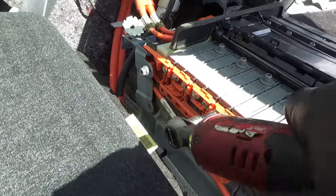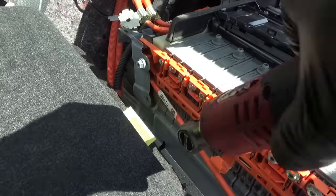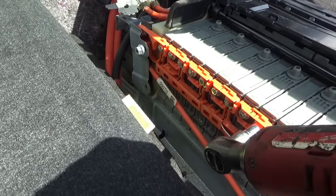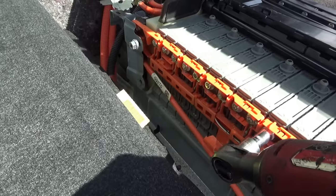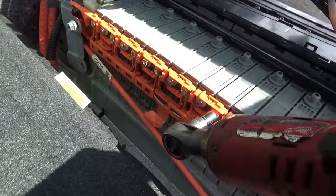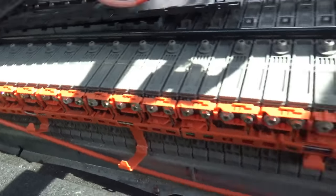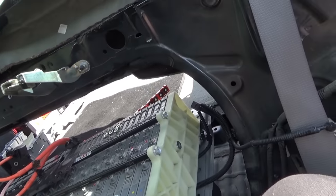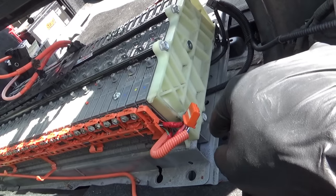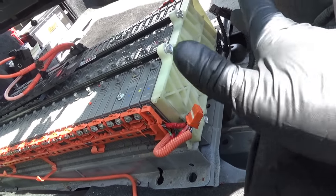Who said working on hybrids isn't fun? All right, let me finish that up. We'll screw the battery back down, and then we'll finally install the new battery sense module, plug everything in, see if it fires up.